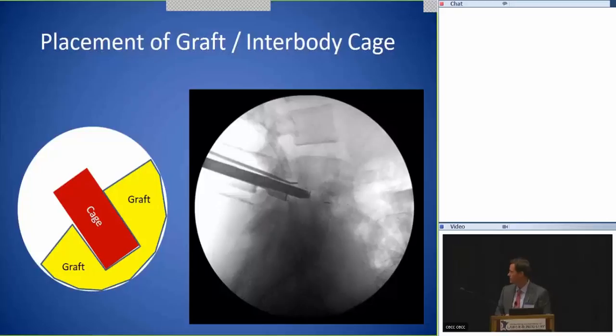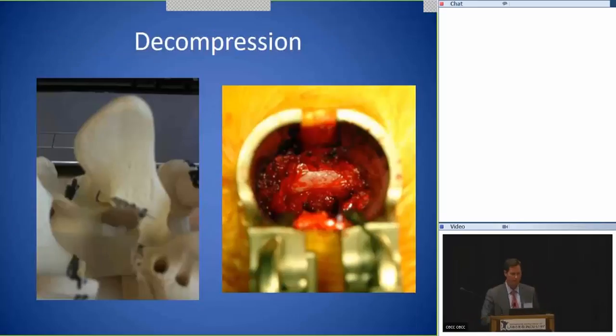Then we put a cage that sits into the disc space. Within that cage is usually bone graft that we took out to get access to the spinal canal, as well as some bone from a donor or a cadaver. We also pack the disc space full of bone, and so we typically pack bone graft all around and put the cage in the middle. And then we get to work with our decompressive surgery. And that decompression involves taking the pressure off the nerves to the side that we're working on, as well as to the opposite side, again, in an over-the-top technique, so that we're not doing any decompressive work on the other side.